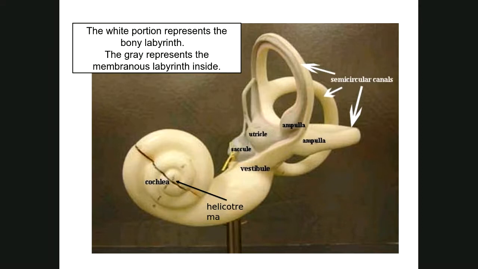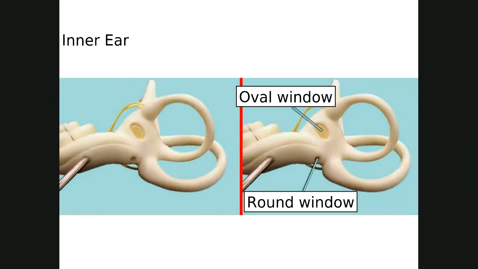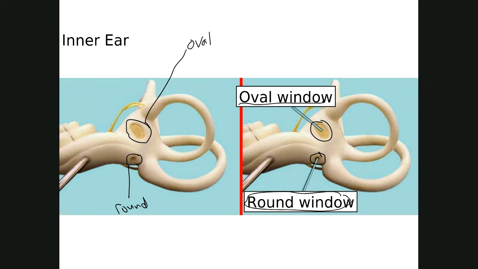Another thing that we can see here, remember this is the bony labyrinth. But there are two places where the bony labyrinth isn't there. They're called windows. And they're just named for their shape. This one is oval shaped, and so that's what it's called, the oval window. This one though, look at it, it's not oval, it's round. And so it's called the round window. Now we'll talk about what these things are and what they do later on. But there's the oval window, round window.